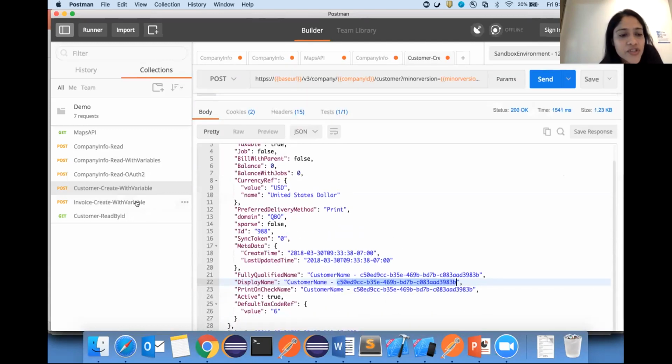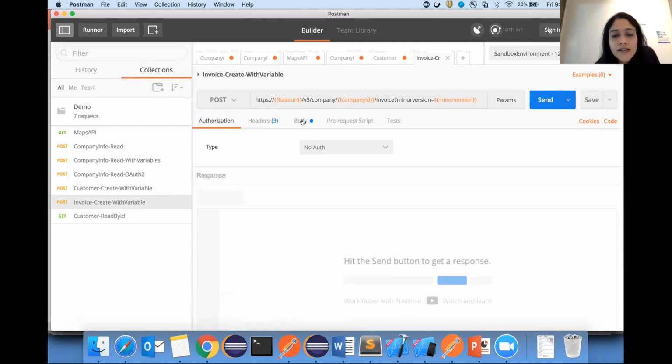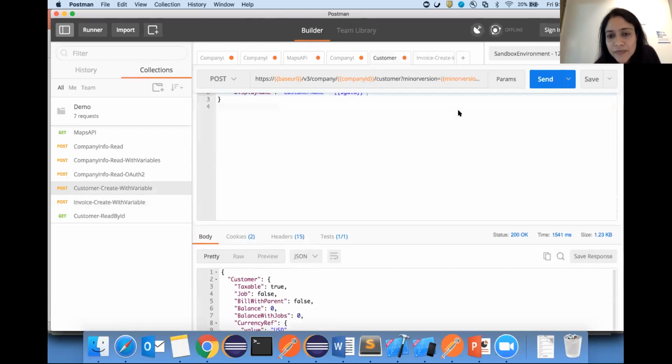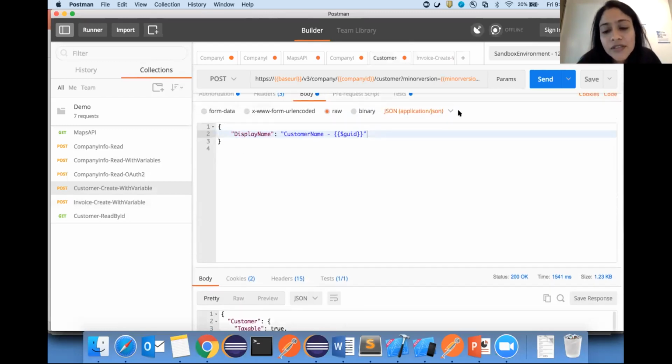The next thing that I want to show you is, sometimes you run into situations where the response of one API is needed as part of the request for your next API. For instance, if you're creating an invoice, you also need a customer and an item, right? So if you're writing a test suite for invoice, you probably need to create a customer first, and then create an invoice for that customer.